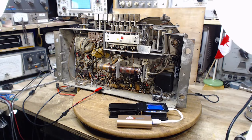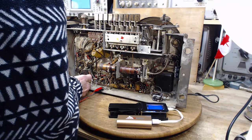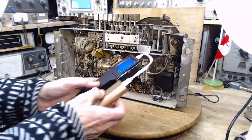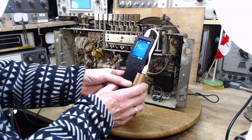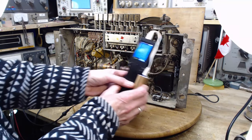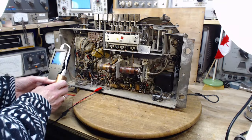Okay. I think we're ready here. I've got the resistor soldered in. I've got my thermal gun at the ready, or thermal viewer rather, at the ready. I also have one of those thermal guns, but this is a lot more fun. So, of course, nothing is hot in here.